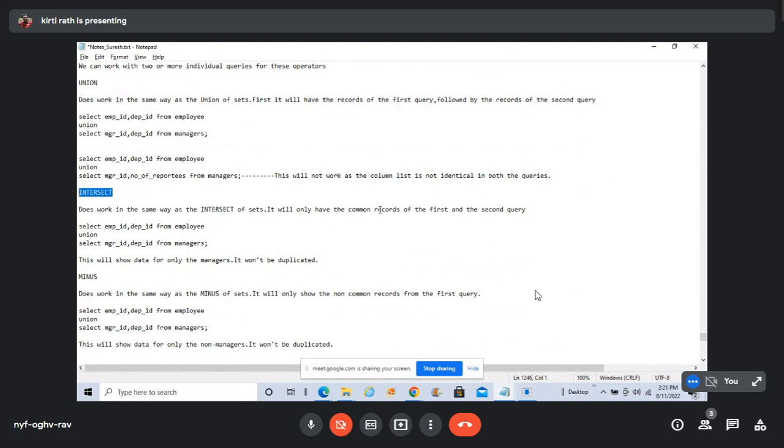It will only have the common records of the first and the second query, right? If I run this, what will it show? What is common between the employee table and the manager table? I mean, employee ID and manager ID?